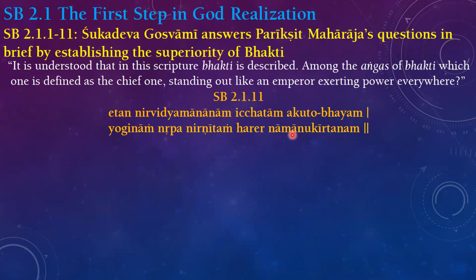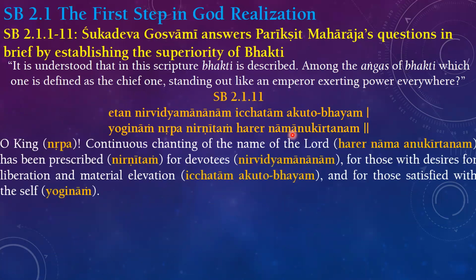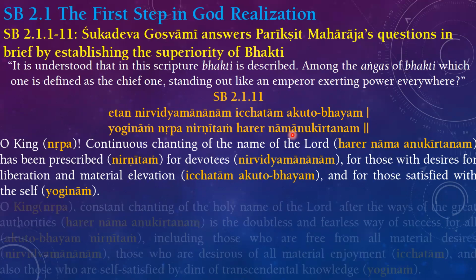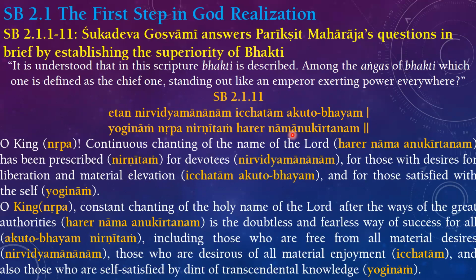Etan nirvidyamananam ichhatam akutobhayam yoginam nrupa nirnitam harer namanukirtanam. Please read quickly. O king, continuous chanting of the name of the Lord has been prescribed for devotees, for those with desires for liberation and material elevation, and for those satisfied with the self. Yes, whether it is for the nirvidyamanas, the ichhatam or the akutobhayam, the great sages of the past have declared that Harer Nama Anukirtanam is the best process for the highest perfection.